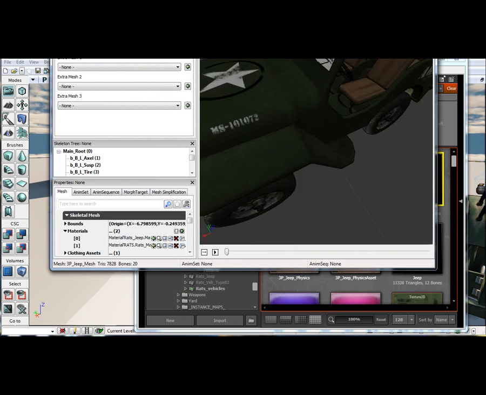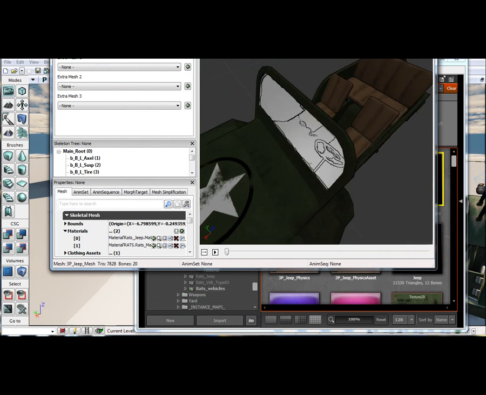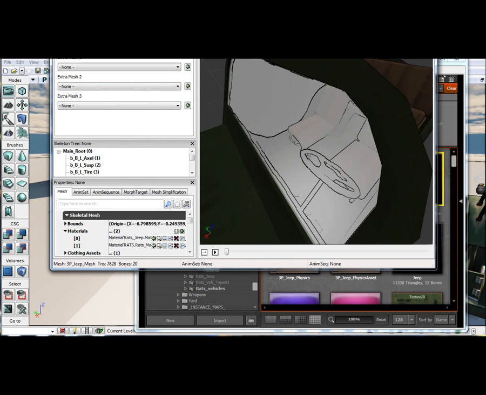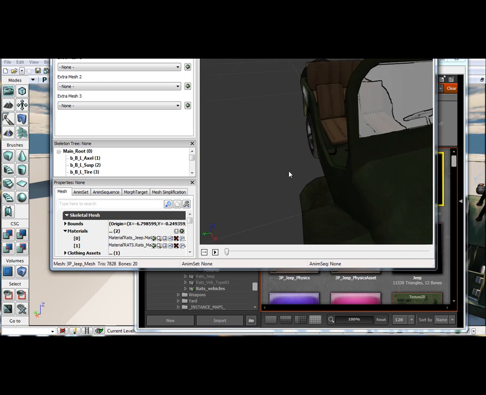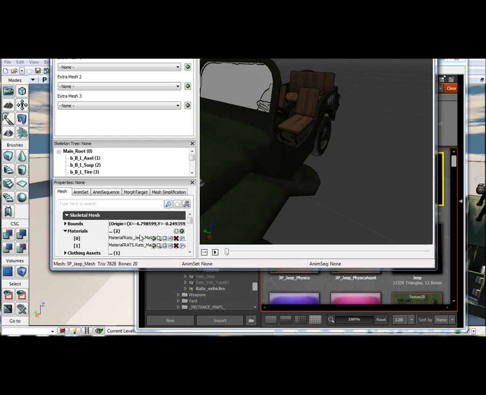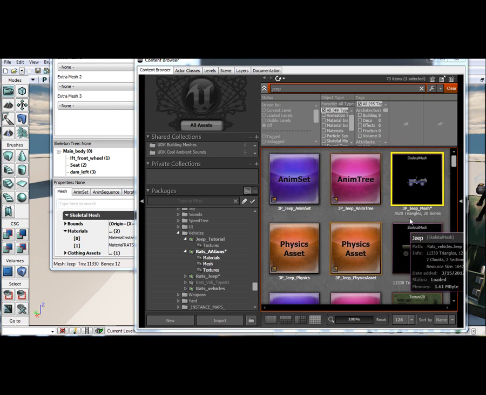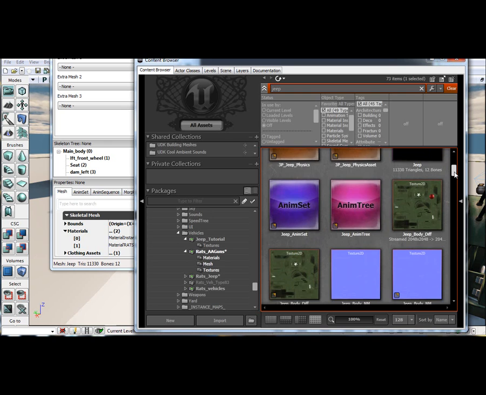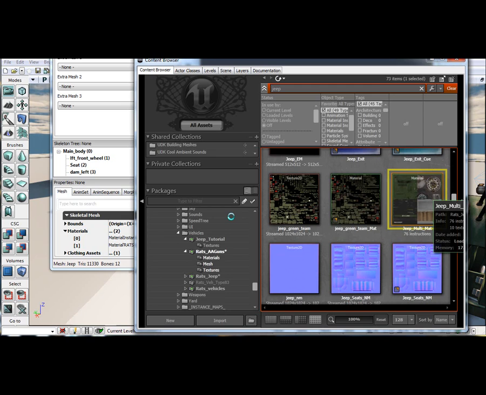You can see that this Jeep here has two materials, and the reason I did two was because I didn't want to mess around with the windscreen. So the second material is only this windscreen that has the distortion and things like that. The first material, if I show that in UDK, is right here.